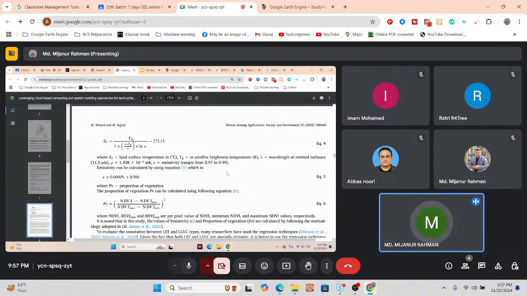We already calculated all of those things. If I calculate the TB, mainly satellite brightness temperature, then I can easily apply the full equation for LST in Google Earth Engine and calculate the final layer of LST.